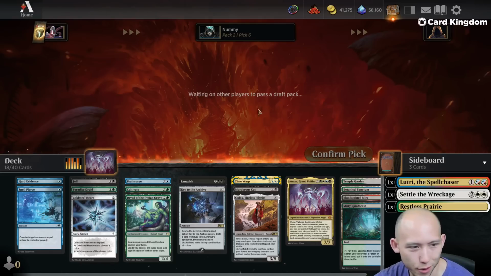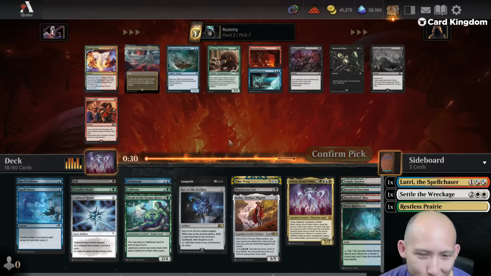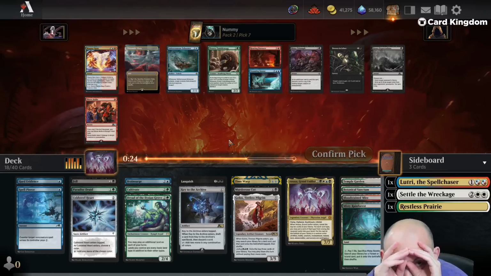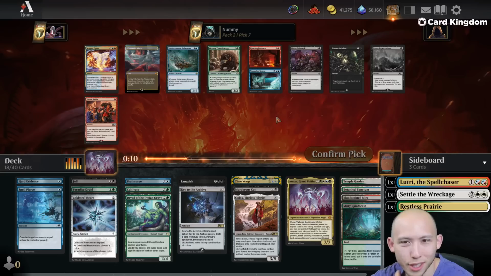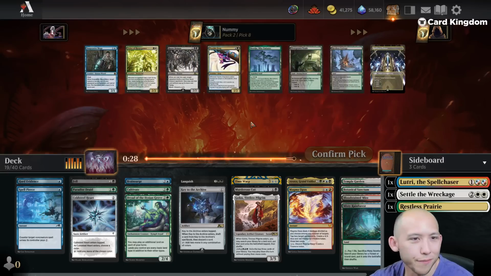What am I on the lookout for? Could definitely use some more counter magic. You know how hard it is for me to pass a Magma Opus? It's like one of the hardest things to do. Prismatic Vista, couple of black removal spells, Grave Expectations. Any heist card is good. This is, I guess, the worst of the heist cards, but any heist is just really good. But I'm gonna take the Opus.